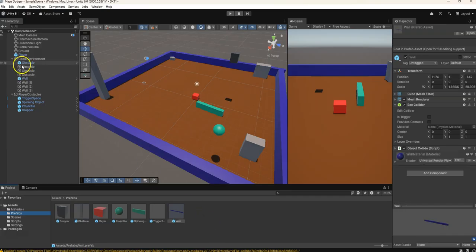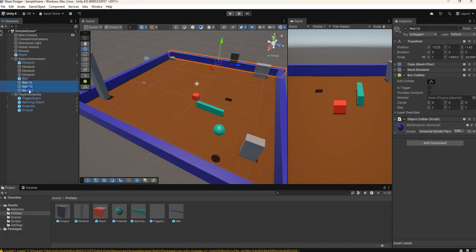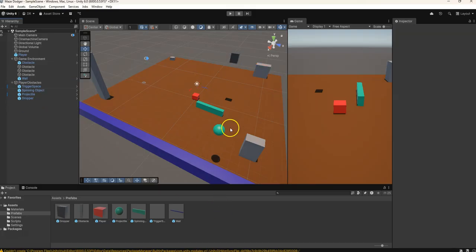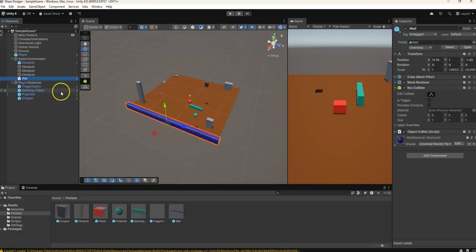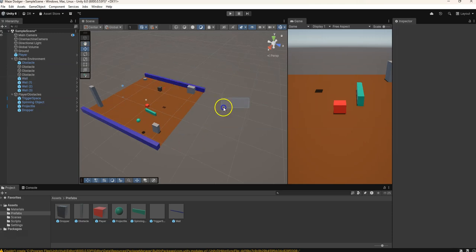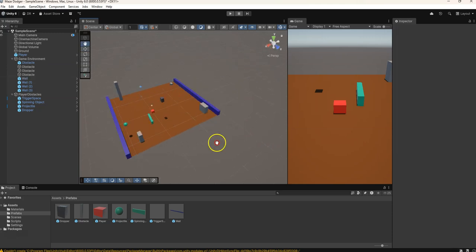And what I'm going to do, actually, with the wall one, is delete out my old walls. And then I'm going to take this wall here, and now I can add it in. I'm just going to make my life easy and duplicate that. And so what I'm going to do is grab this. I can then just slide that into place so that it now exists on the edge of the game world here.